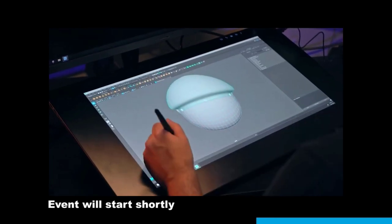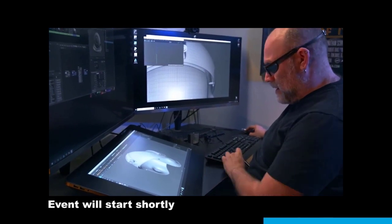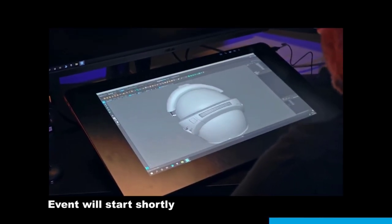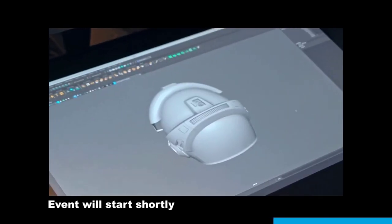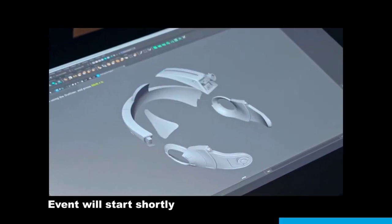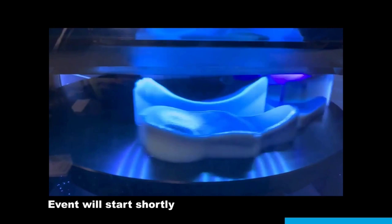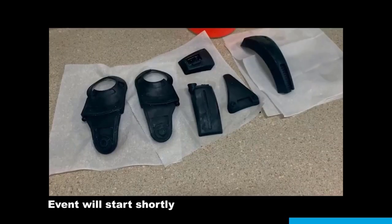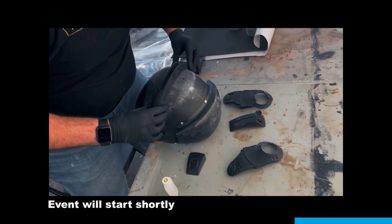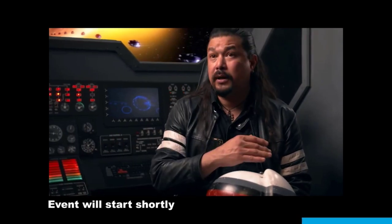With the Cintiq, it's really easy to do in Maya. From there, I created this back piece which has all kinds of little details in it, and all of this was extracted exactly from the original helmet. So now we have these parts that can be exported and printed on the J55. This is a compound curve — one of the most complex shapes you can try to adapt a part to — and they fit flawlessly. We're able to just power through this design very quickly.